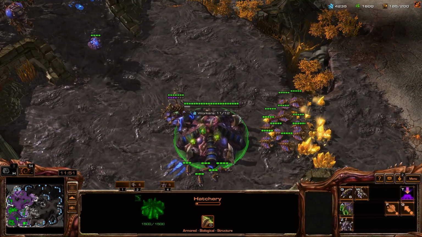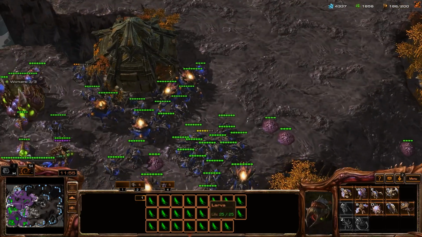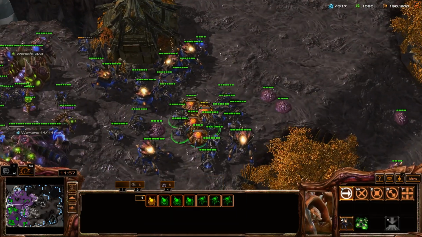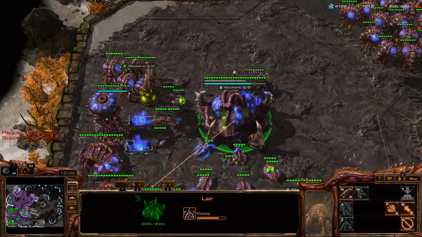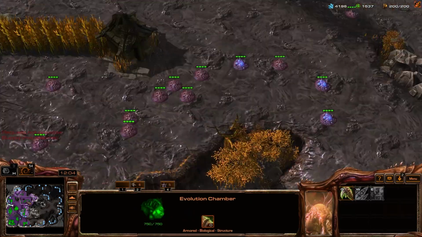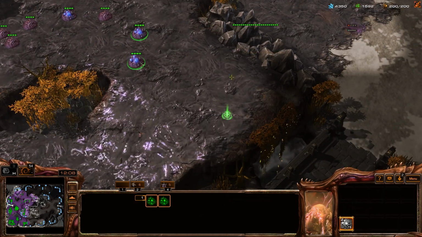Get that gas started. New worker on it. And then I want to build a bunch of more Ravagers, I think, and then just army max on roaches. This is almost finished upgrading, so I can start my 3-3, but I should really look for a fight soon, I think, because my army is like on max already.